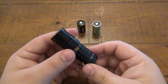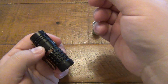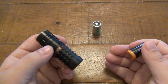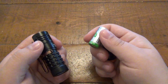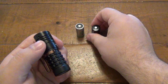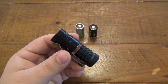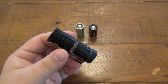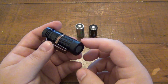So like I said, when this battery ended up dying, I realized that. I went to the box to get whatever charger there was and realized there was no charger. Luckily, I had a CR123A charger, so I was swapping to these batteries as well as recharging this one. Just as an aside, if you're interested in this light, you do need to pick up a CR123A charger, and possibly some extra batteries so you can swap to them once one's dead. But yeah, no lanyard on here.